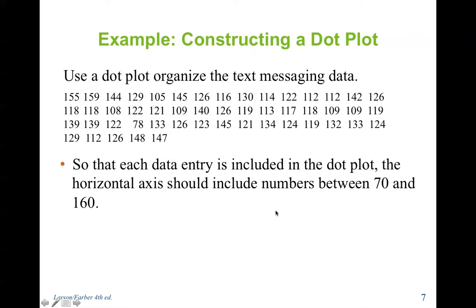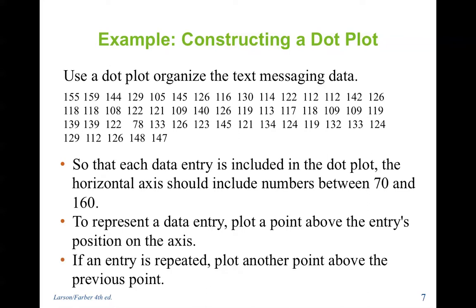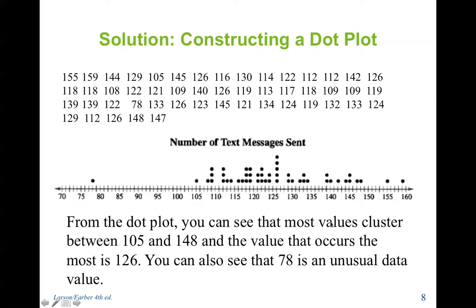So with this same data set, we're going to put them into a dot plot, and here it is. You can see now, if the data is right here, there's not a whole lot we can tell by just physically looking at it. So we're going to use this graph to organize our data. 78 was our lowest value point, so it's right here. It's also easy to see that 78 is an outlier. The majority of our data is between 110 and 130, lying right here. And that's a lot more that you can see than with the original data.